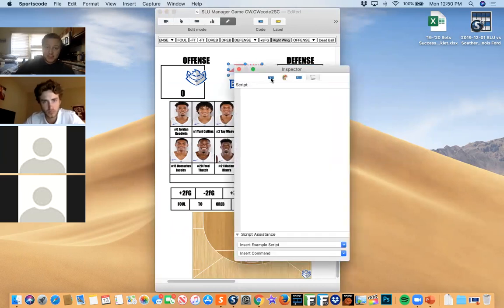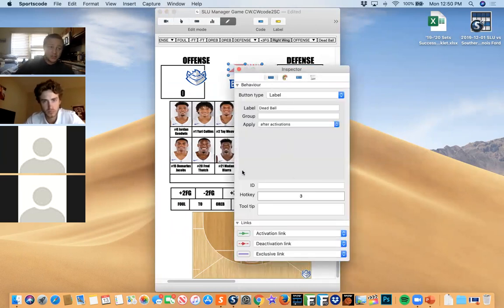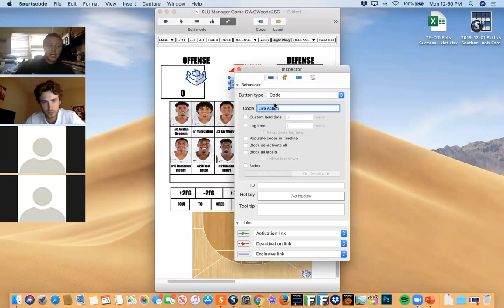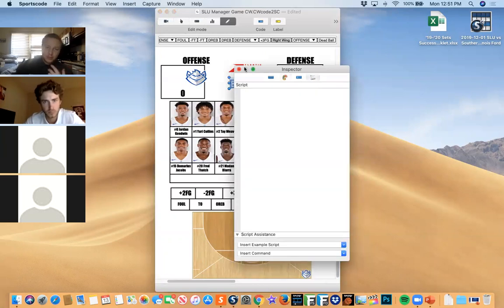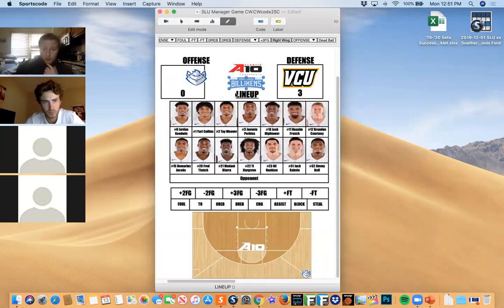This is, like I said, the dead ball button. The hotkey is 3. That just allows me to calculate points per possession in all of our sets. This is the live action button. Like you saw in our TV copy, it was just raw footage. But with that SIU game, the one where we overlay the scoreboard on top, it's important to have the dead time cut out. So I have our managers use this button to take out all the dead time. There's no script or anything. It's just the Billikens word mark. But that's really simple.